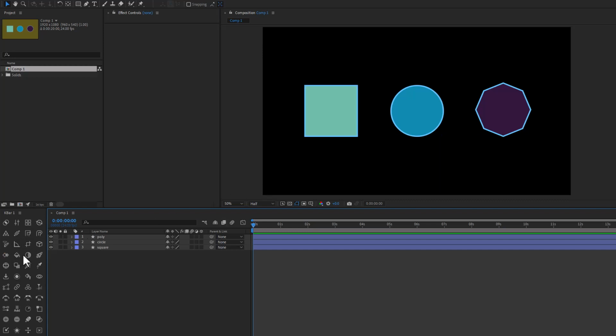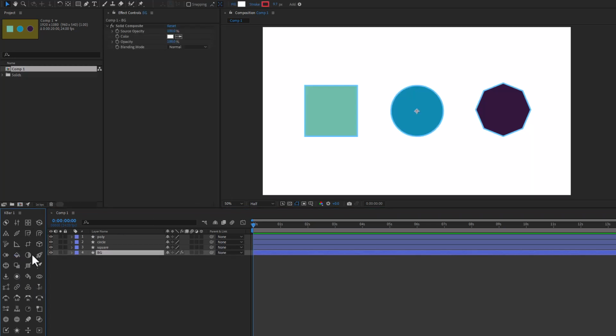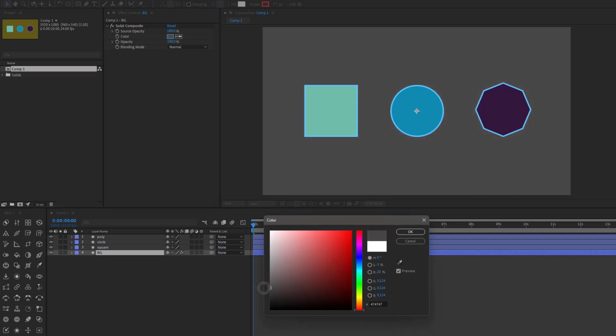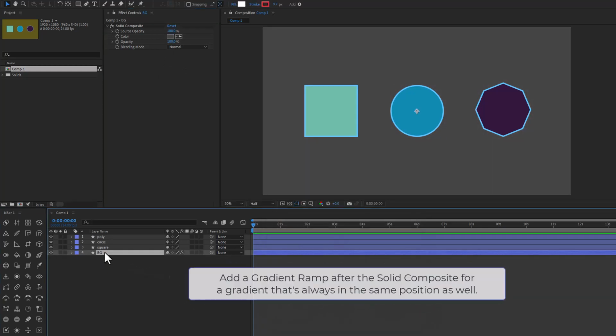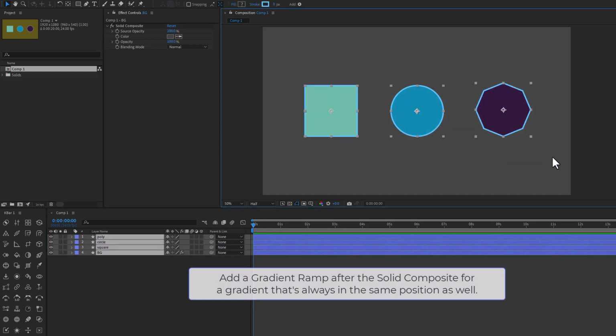So I'm going to use K-bar over here to set it. It lives right here on my K-bar and automatically named background, and we get a solid composite effect on it, so I can just change the color here. Now the solid composite effect is applied to an empty shape layer. So the nice thing about this is that I can come in here and select my layers.